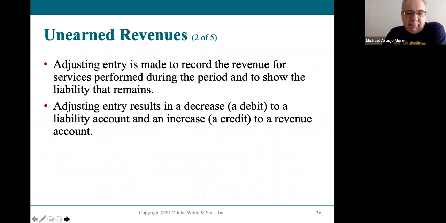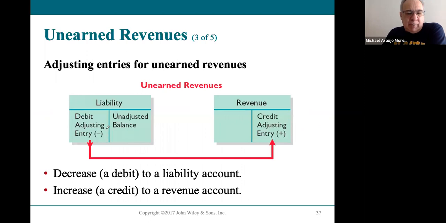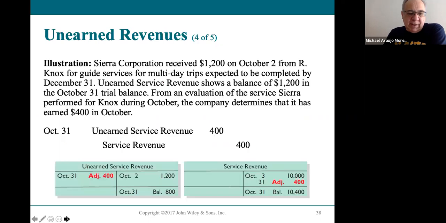So that's important to know. So this needs to be looked at, right? This needs to be looked at because if we earned any of that, it doesn't need to be a liability anymore. It needs to be a revenue. So in other words, we need to sometimes decrease the liability account and increase our revenue account if we've earned it, if we've actually delivered. And so the proper adjustment here would be to debit the unearned revenue account and credit the revenue account because the revenue account is on the income statement. Unearned revenue is on the balance sheet. It's a liability account. Okay.